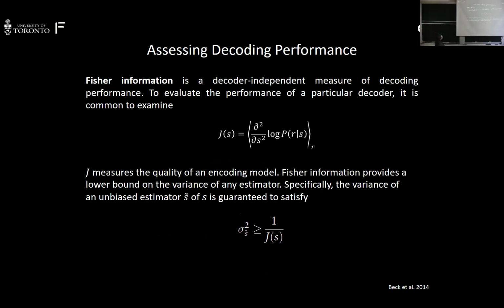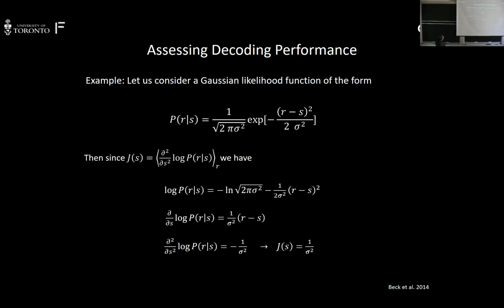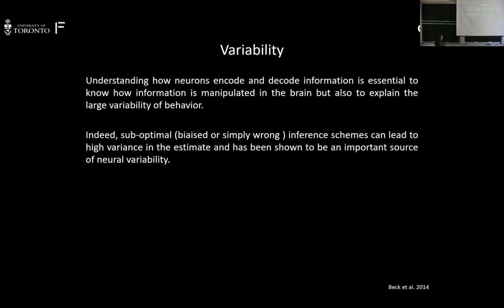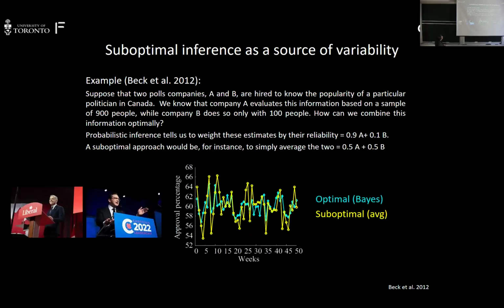A few slides here are about decoding performance. These are methods for evaluating the numbers that you get with those approaches. I don't really want to go into the details of those. So let's look at some examples and work it through. One isn't really a neuroscience example. It's just a conceptual example to get a point across about averaging.